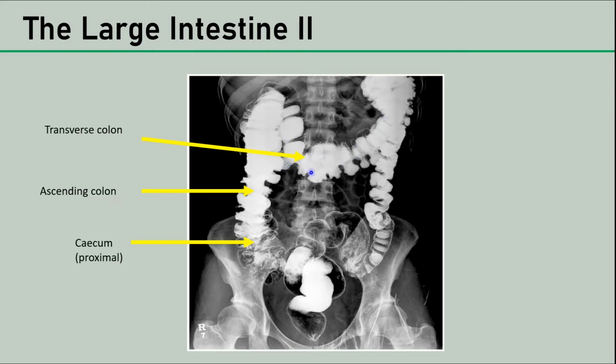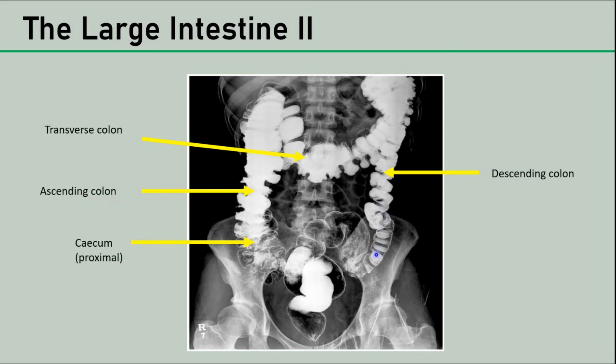Now the transverse colon is also suspended in a mesentery, just like the small intestine, but not the same mesentery, and so it's able to become highly mobile. So this is why it looks like it's kind of sagging in the middle here, and not like the lovely textbook images that we see. That's because we have accounted for the mesentery, which is attaching it to the back wall, but allowed it to sag. At the end of the transverse colon, it takes another 90-degree turn and becomes the descending colon, which is this portion of the large intestine here.